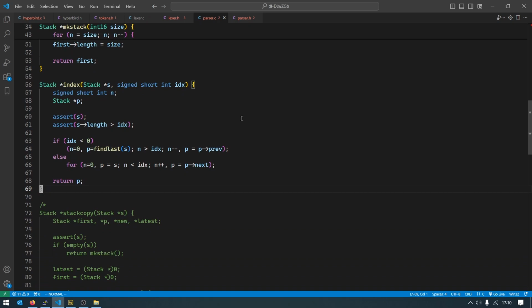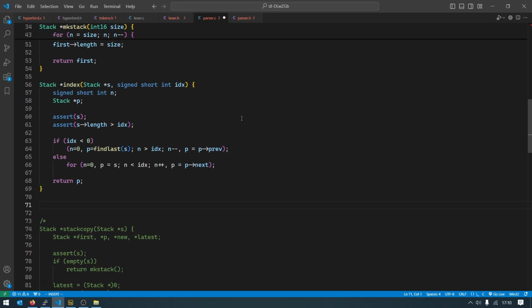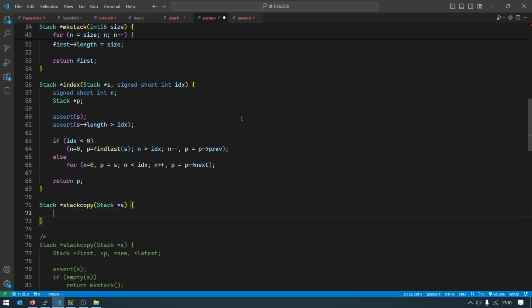Now it should be pretty simple to create our stack copy. And I think I do want to have the garbage collector here.